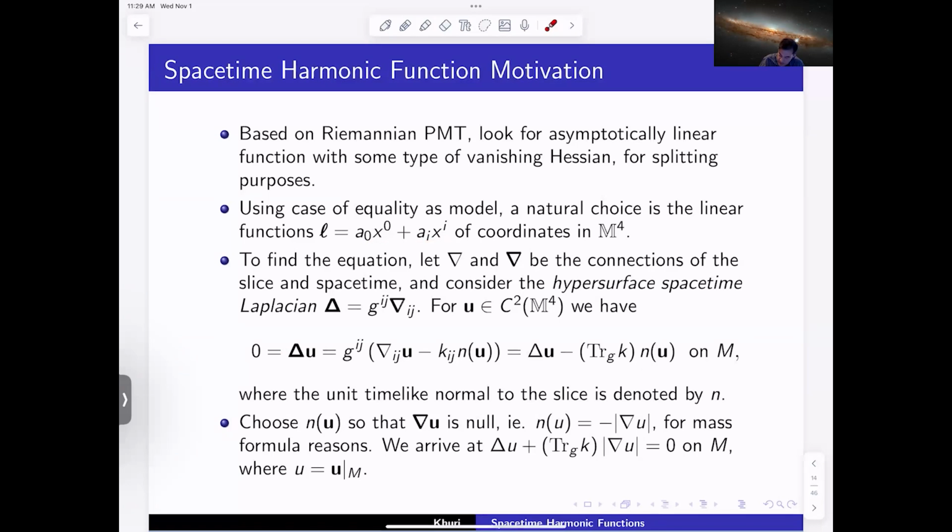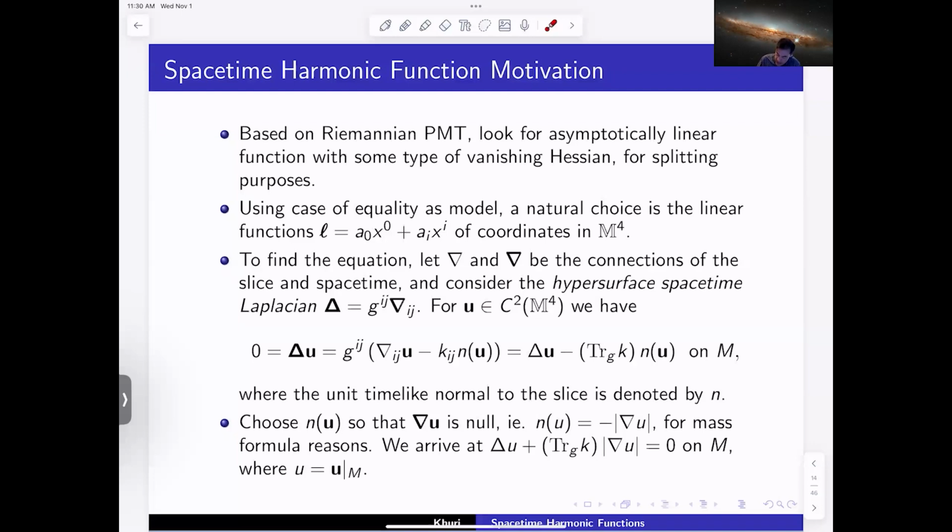And if we write it in terms of the induced connection on the hypersurface and then some extrinsic curvature, we obtain this formula. So the Laplacian of the function, but this is the Laplacian along the hypersurface, and then we get a trace of the extrinsic curvature, and then the normal derivative of the linear function. So this n is the unit normal to the slice in Minkowski space. At this stage, we have an equation, but the problem is that this normal derivative is not something intrinsic to the surface. We want an equation that only relies on the initial data itself. So at this stage, we have a choice. We have to figure out what we want to choose this normal derivative to be. Well, there are several choices.